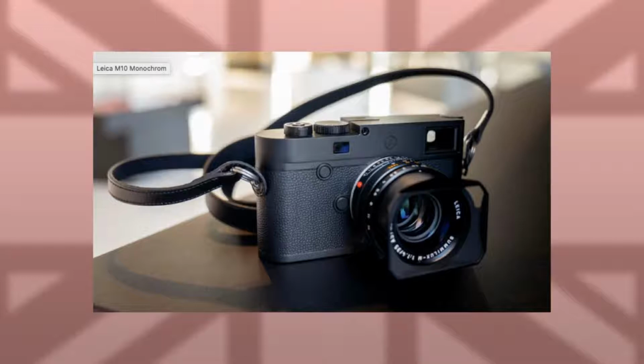Now, how much would you pay for a camera that only did that? Because they're charging you $8,295 for it. Holy hell. It's a 40 megapixel camera. It's body only. There's no lens coming with it, and there's not even a lens package or anything like that.